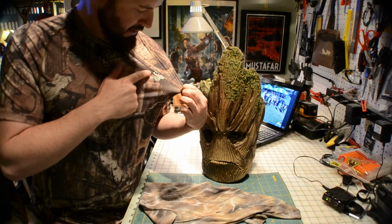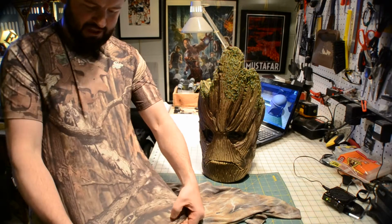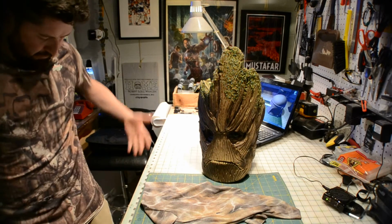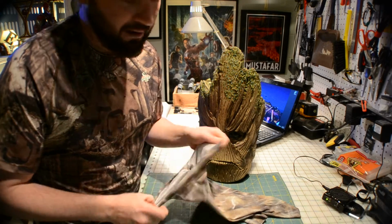This is the Mossy Oak Breakup Infinity, it's called, and it's just a cheap sublimated camouflage shirt. I think it's from Walmart. I think it was $9 or something.